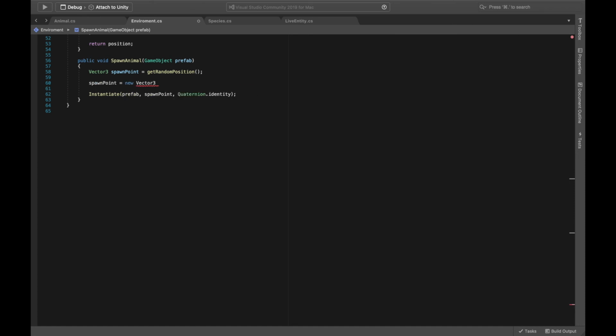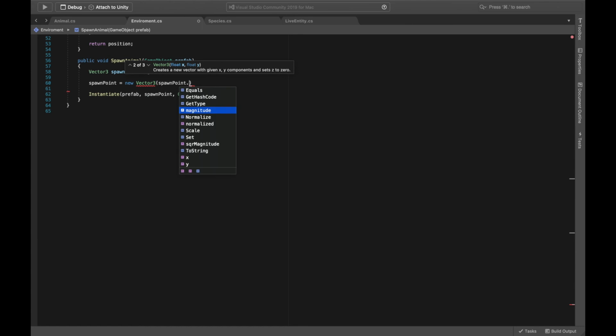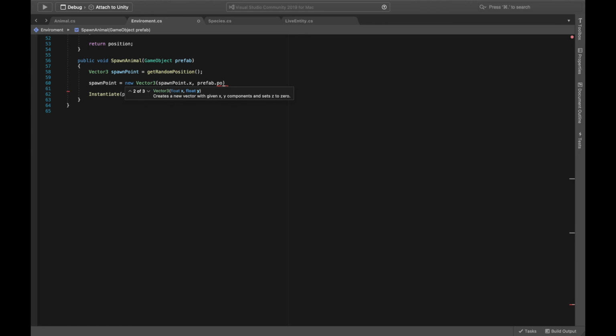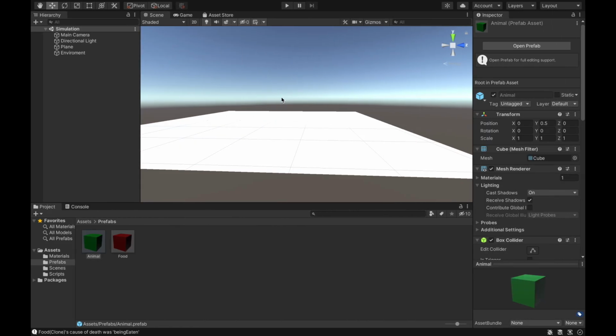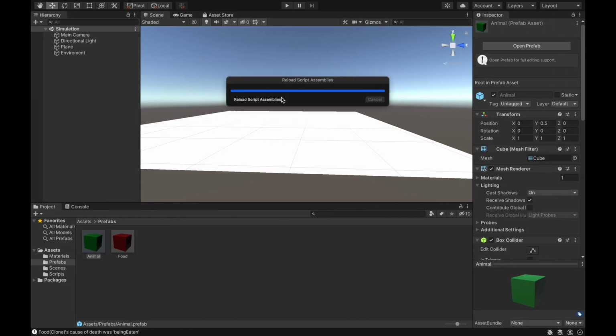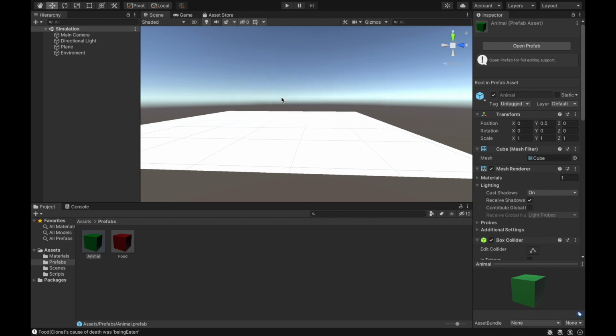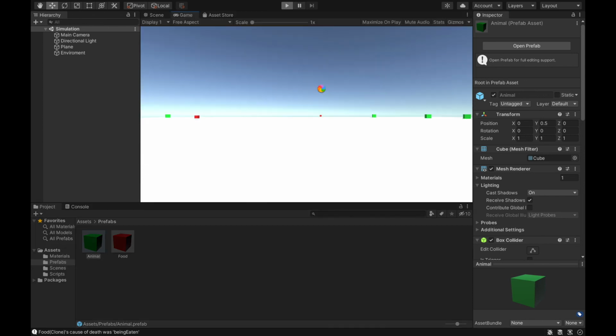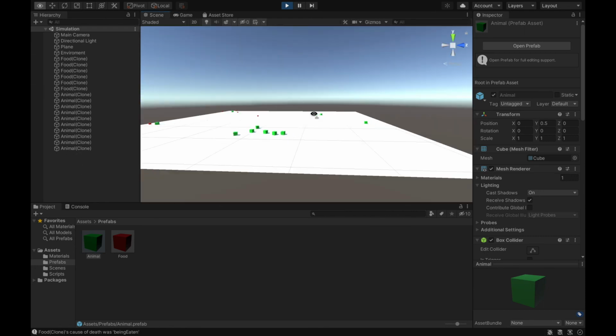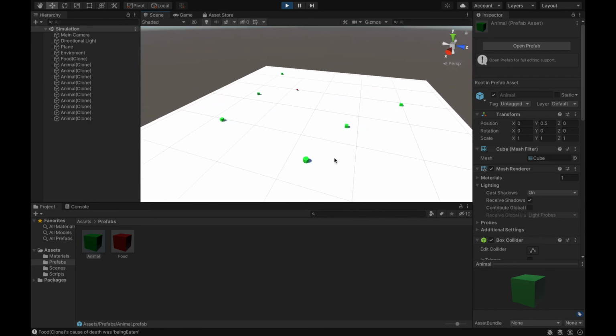New vector 3, spawn point dot x, prefab dot position dot y, oops, transform dot position dot y, and spawn point dot z. Save this, head back into Unity. And run it. And you can see we've got 10 food and 10 animals that all spawned in.